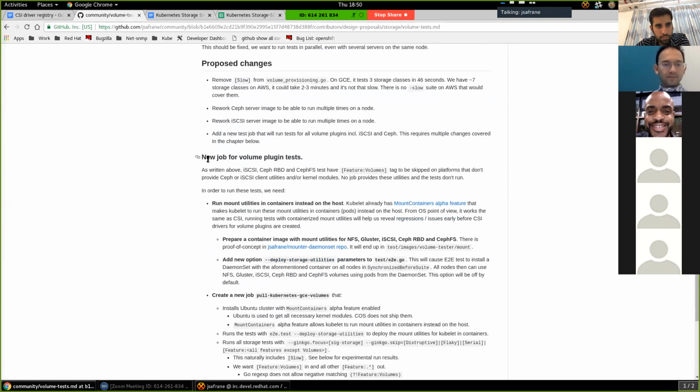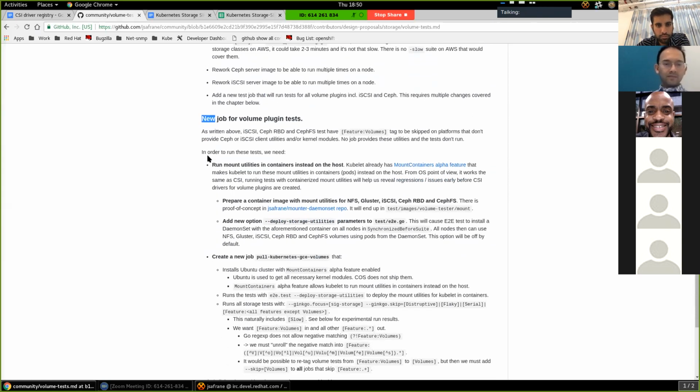But if we add a new job that would run all the tests we have, including Ceph and iSCSI, we could run these tests, if the job runs Ubuntu instead of GCI. I noticed that a couple of other test jobs already run Ubuntu, so it shouldn't be a problem. So we get the necessary kernel modules.